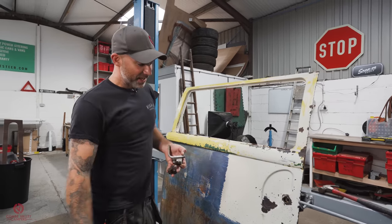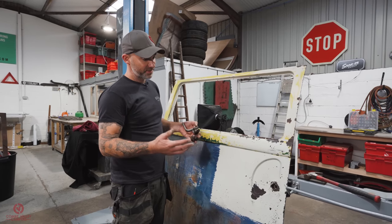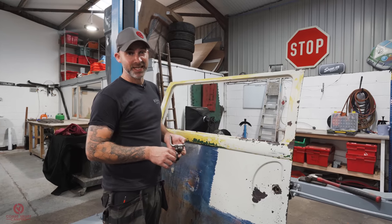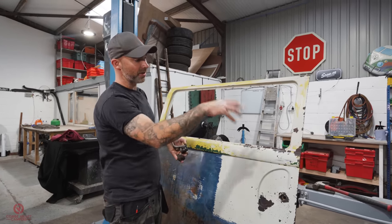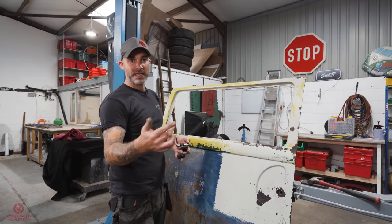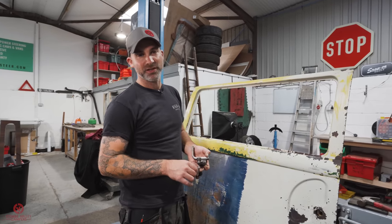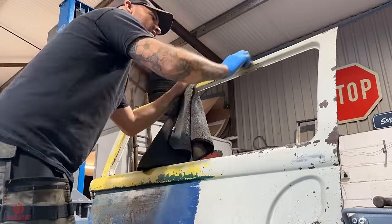So in the next shots you will see this door finished and we'll mount it up, and we might even hit the windscreen surround next as well, because that's one thing I want to do. You saw that the windscreen smashed. I want to get the windscreen out, clean it up, see what we need in terms of painting that area. And whilst that windscreen's out, I can hit the dash as well, maybe sort the wiring, the clocks and everything else. Another area I can concentrate on whilst the van is in that corner. See you then.